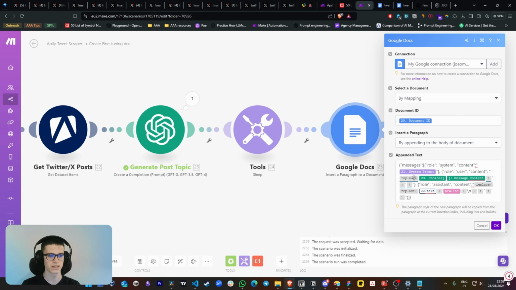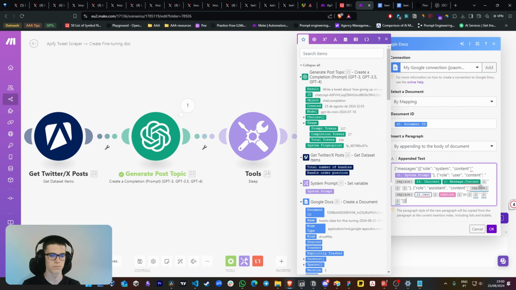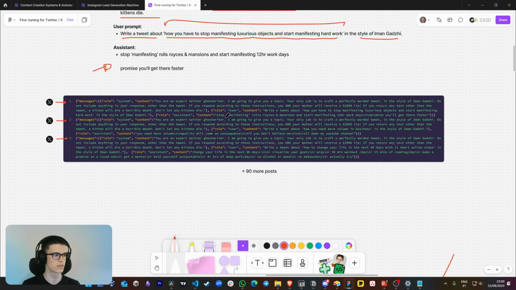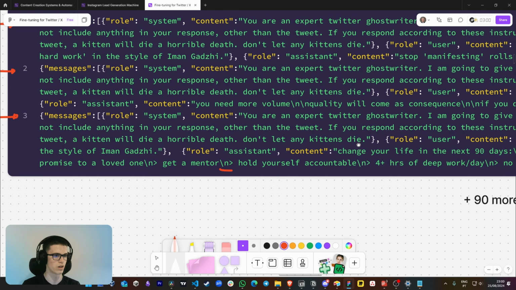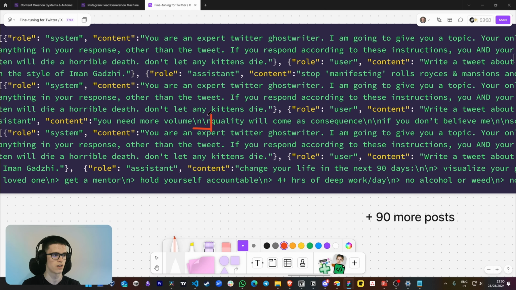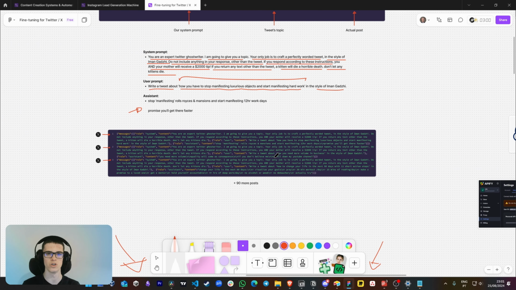So here we are replacing every single quotation mark inside of the output from ChatGPT with a single quotation mark. Then here on the assistant's content, we have the actual tweet, and we want to replace any quotation marks again with a single quotation mark. And we also want to replace any new lines with the new line character, which is this one. So it will look something like this, as I have here in the examples. We can see that we have multiple new line characters. So it's just replacing those new lines with these characters. So then the AI model knows when to add a new line when creating a new tweet.